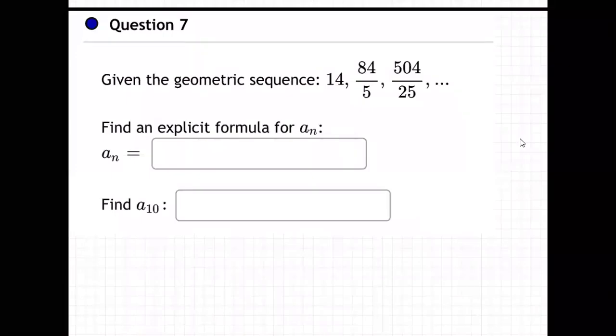Okay, so on this one, we've got a first term, a second term, a third term. They say it's a geometric sequence, which means it's multiplying the same number every time. That's what a geometric sequence is. An arithmetic sequence adds or subtracts the same number every time. A geometric sequence multiplies or divides. It's the same thing, right? Dividing, multiplying, just upside down of each other. The same number every time. They say it's geometric. Find the formula.